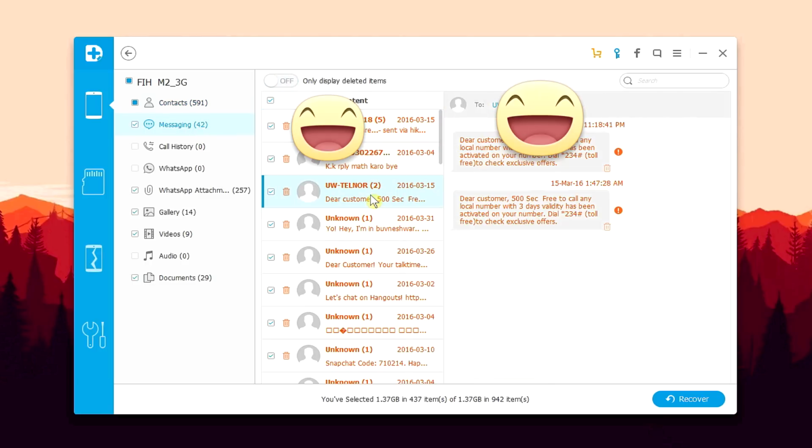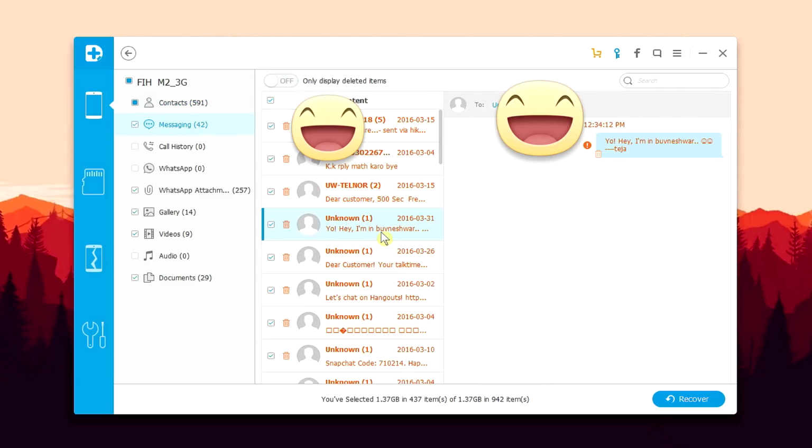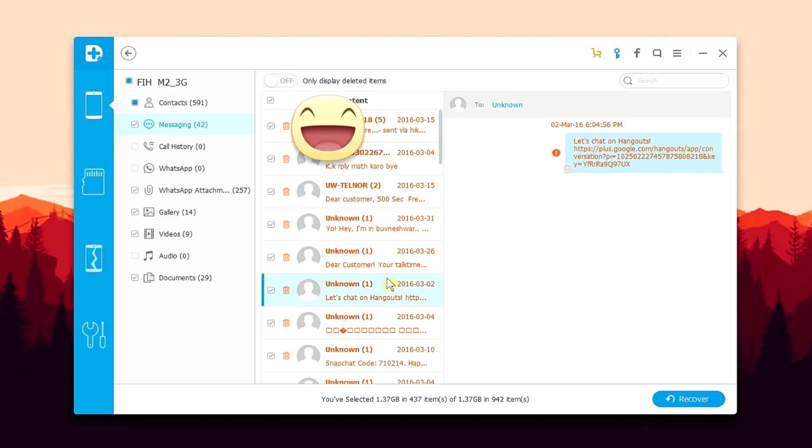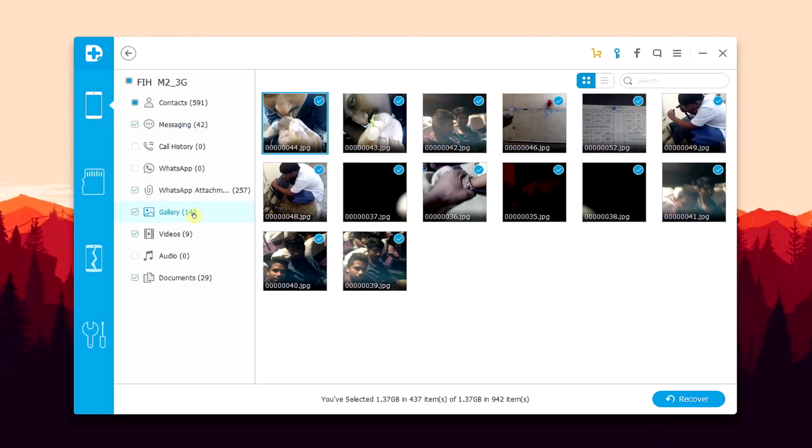You see, the thing that most people want to recover are important contacts, photos, messages and documents. And those are the things that we have recovered over here. So moving on, we also have entire WhatsApp conversations with attachments recovered, which is a great thing, but that's not what we're looking for. We are looking for the deleted pictures that we want to recover. Now pictures are found in the gallery section, so hopping over to the gallery tab, and I guess there is. We have 1, 2, 3, 4, and yep. So we got all 4 of the photos that we deleted earlier ready for recovery, which means this process was a huge success.